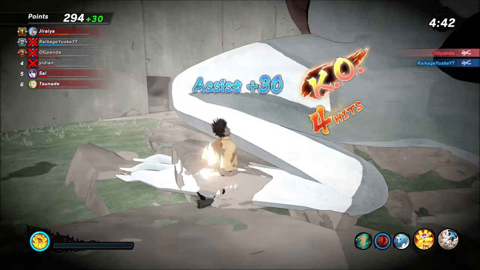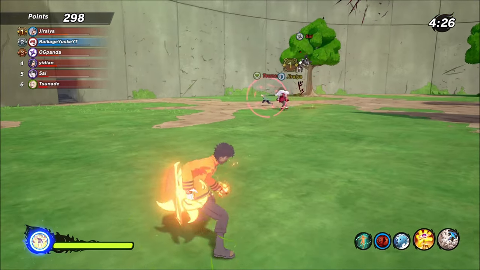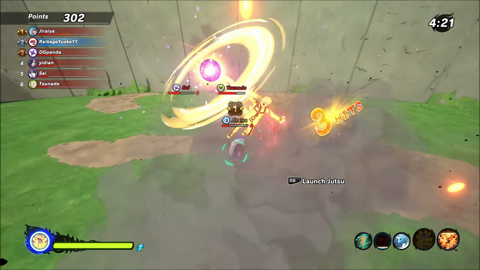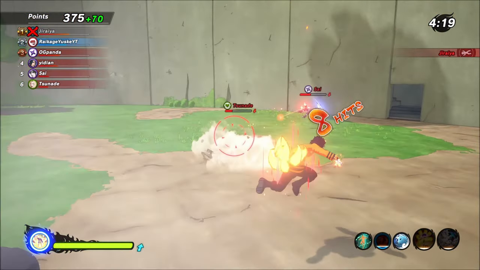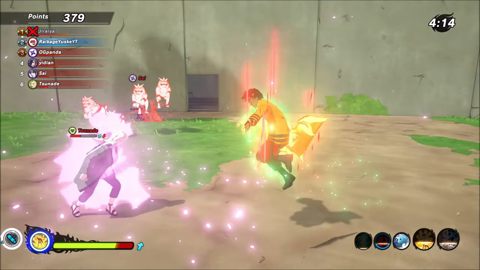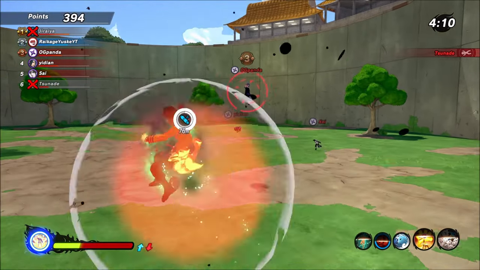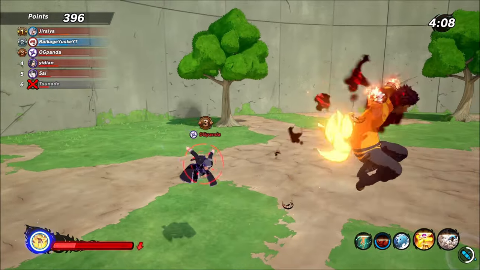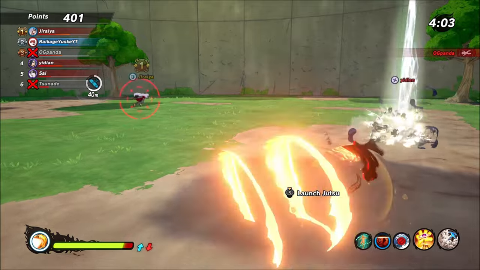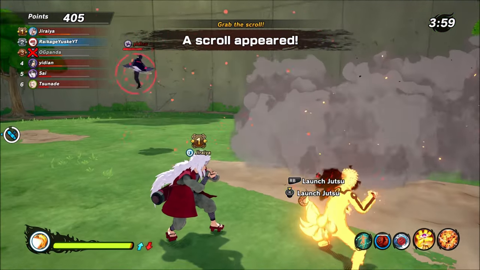No! Jiraiya. For real? That's how we get down? So I gotta combo everybody up. Oh my god. Dang, she still died. Ah, stop, bro. Are you serious? What's up? Oh, you're dead. Come on, you're already dead. Uh-huh. Let it out. Let it rip.